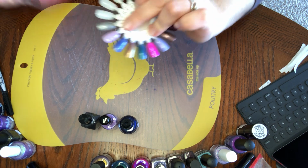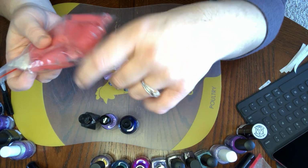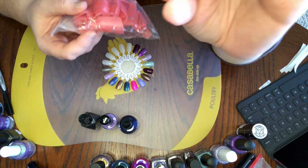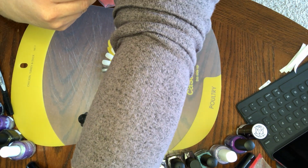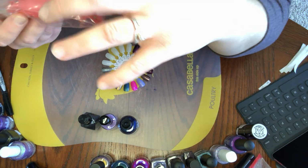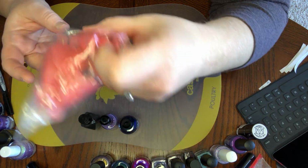FYI, if you don't like having to take glitter polishes off your fingernail, get yourself some little cotton pads or even rip up cotton balls, which is what I do. Put some of your favorite nail polish remover. I use acetone with this acetone additive in it from Baroness X, which takes the crappy hard-on-your-fingernail quality out of your acetone. Put a little bit on a cotton ball, stick it on top of your fingernail, and then stick these clips over top, and it will hold it on there.